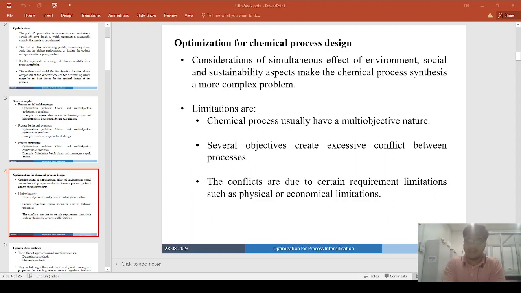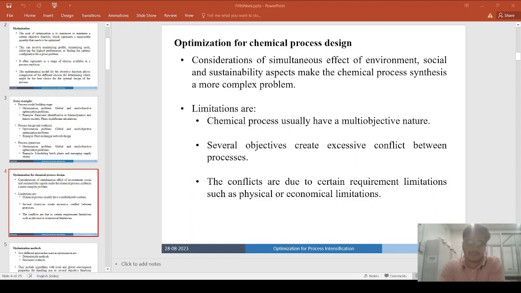On one hand, you might be interested in getting more yield, but at the same time your interest is to reduce the amount of raw material utilized. So there comes a dilemma: if I use less raw material, I might be able to make better profit, but then I also have to fulfill the market demand. I need to keep up with the market demand, and market demand is rising day by day. So you need to produce more. How will you produce more if you are using less raw material? These are some of the conflicting objective functions.